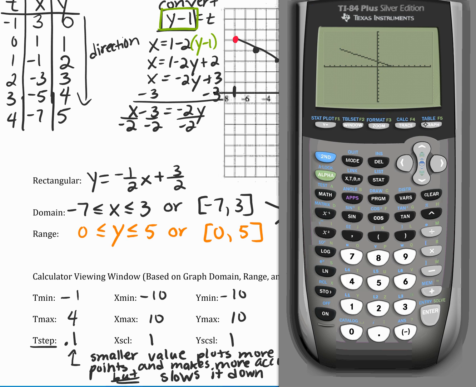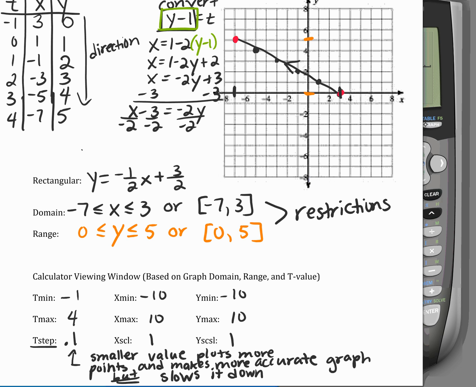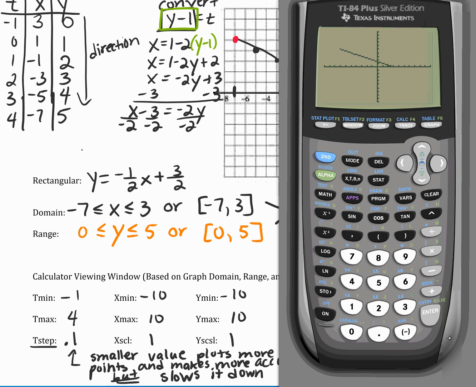So notice, based on this picture compared to the one we drew, it is starting and stopping at those restriction points. It's not graphing that entire line. So hence the importance of doing that. Now on the future ones, we're not going to put a window in. I just wanted to show you and kind of compare that with the calculator. So we'll do one more example in this video and take a pause and then start up again with 2 more examples on our second video.